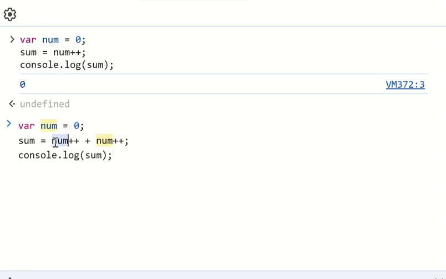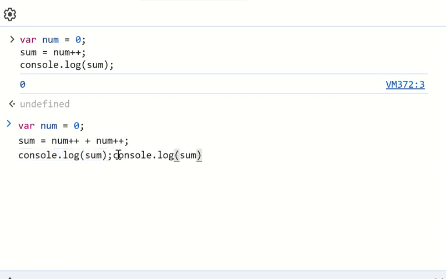It evaluates left to right. First, number plus plus gives 0 and then number becomes 1. Then 0 plus 1 will be 1, so sum is equal to 1, but number will be 2.